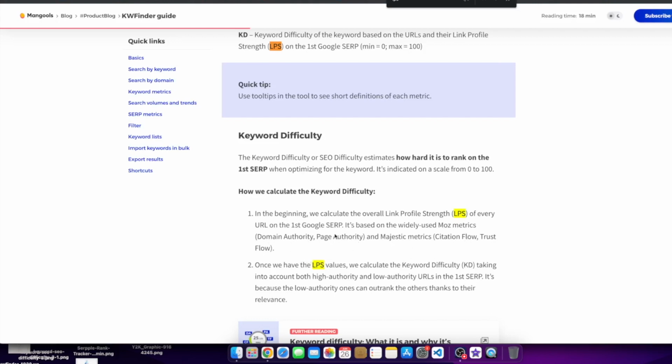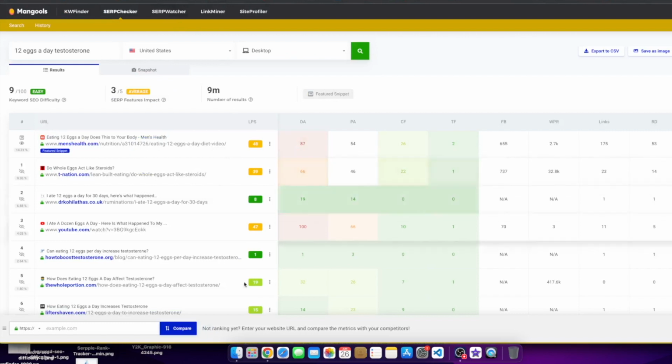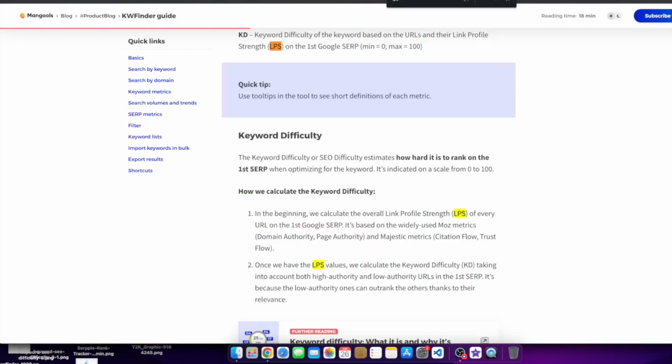Domain authority and page authority are developed by Moz, not by Majestic, okay? Majestic, they give you the details after. So really, it's just kind of like a made-up number. They don't pull it out of the sky, but they do use other metrics kind of to define it. I really wouldn't worry too much about it. I would pay more attention to domain authority if that's something you want to track.